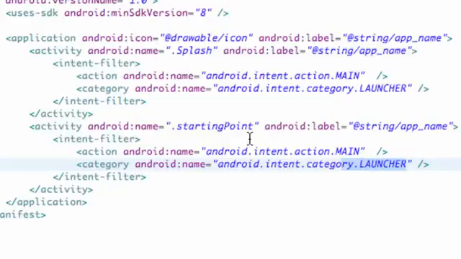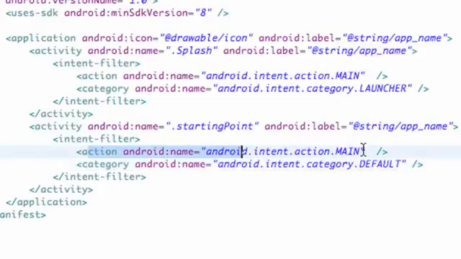So we need to get rid of the launcher on our starting point and just let the starting point chill a little bit. Just relax, wait until we need him for the most part. So we're going to change it from launcher to default, and you guys need to spell that correctly, all uppercase. And that's basically just going to recognize that our activity is there, but it's not going to do anything until we tell it to do anything. So that's what that is.